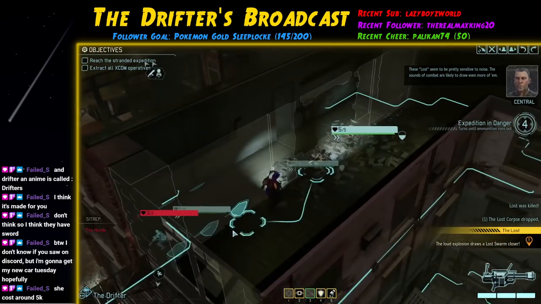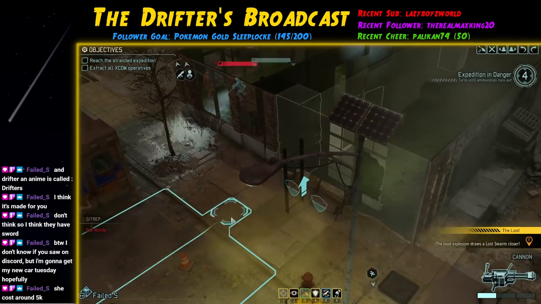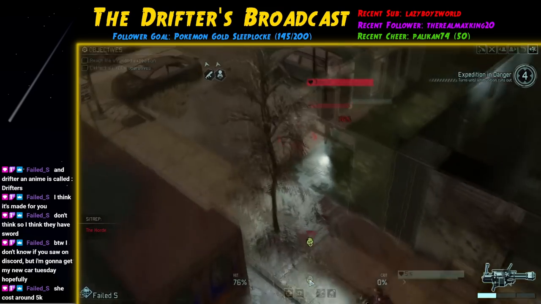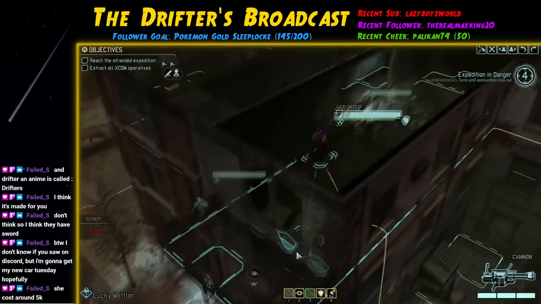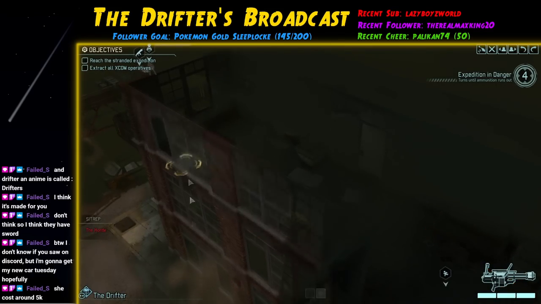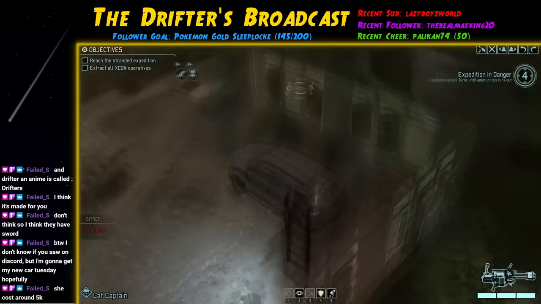On the next one, we have to save a VIP from the Horde, and the distance we have to travel in 5 turns seems absolutely mammoth. So I rush out with Kat, and all I can really do is hope for some good luck. It's the only way we'll make the time limit.